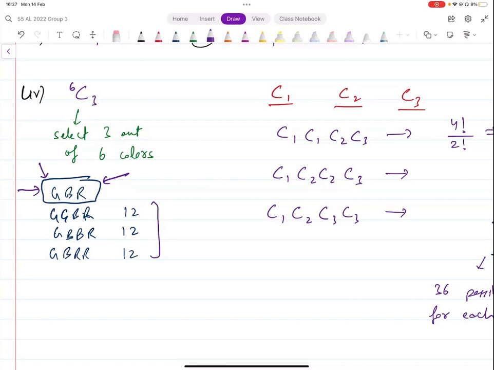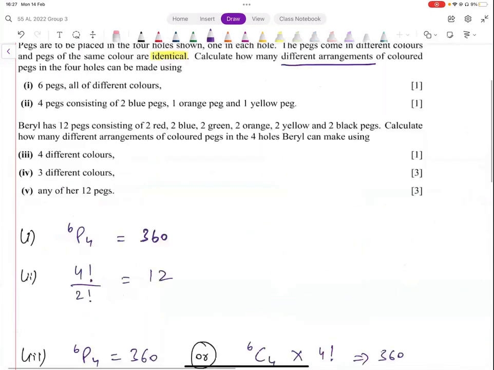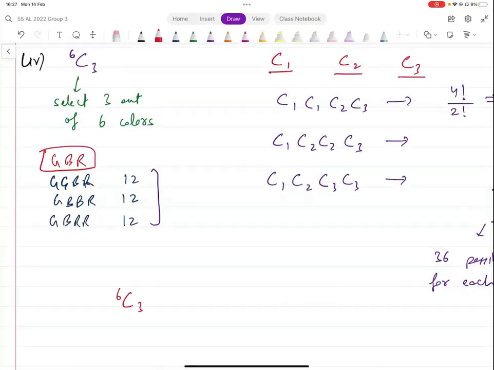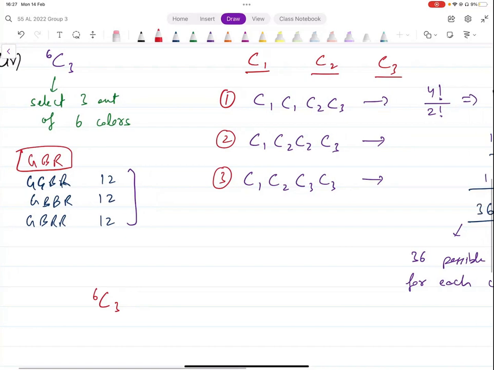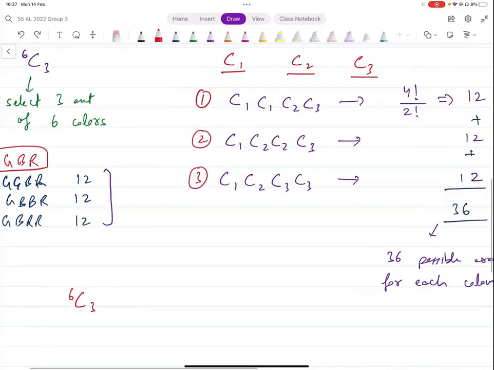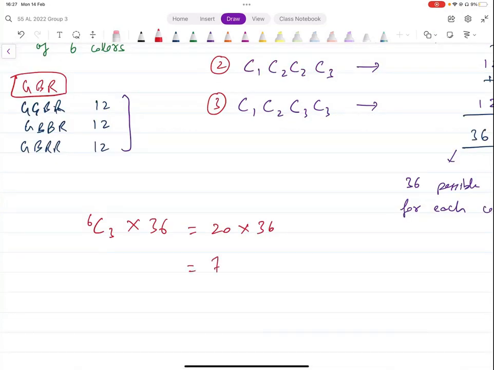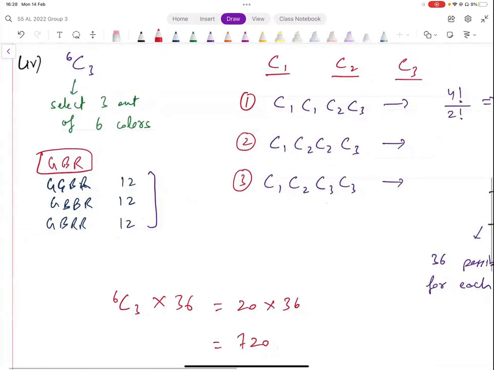तो अगर हम कोई भी तीन कलर सेलेक्ट करेंगे उसमें हमारे पास ये 36 पॉसिबल अरेंजमेंट्स होंगी फॉर एनी कलर सेलेक्शन दैट वी डू. राइट सो व्हाट्स गोइंग टू बी द टोटल नंबर ऑफ पॉसिबल अरेंजमेंट्स? 6C3 से हमने तीन कलर्स चूज कर लिए, अब उसमें फिर हमने ये देखा कि वो कौन सा कलर रिपीट हो रहा है? We have three options there. 1, 2, 3. And we've got 36 total ways coming from that. So for each color selection, we've got 36 possible number of arrangements. So you multiply them. 6C3 is 20. 20 into 36. You can evaluate that. That turns out to be 720. So that's the total number of arrangements you would have in this case.